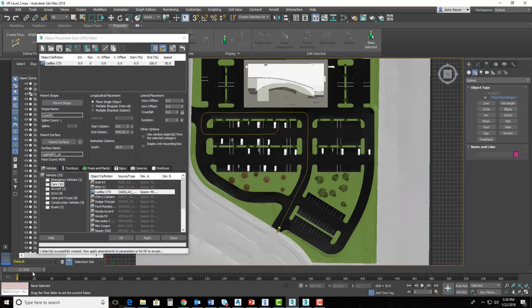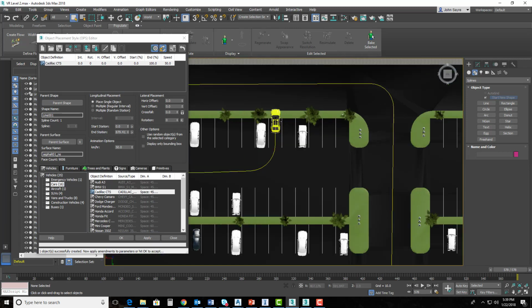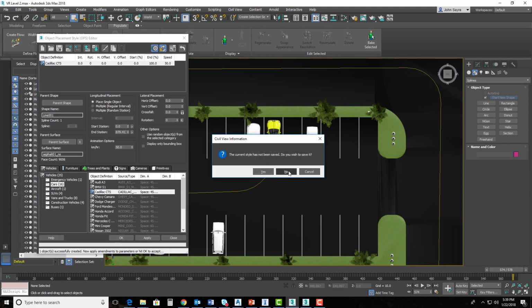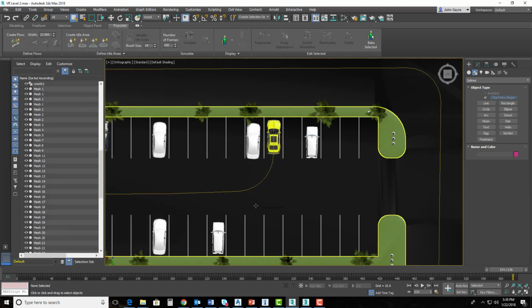Now I can drag my animation bar around, and I can see if that car parks. Now it looks to me that the car is a little bit over. So I'm going to back that up, and I can see that the animation really needs to stop at 574, keyframe 574. So I'm going to go ahead and hit OK, and I'll just tell it no, I don't want to save this style.